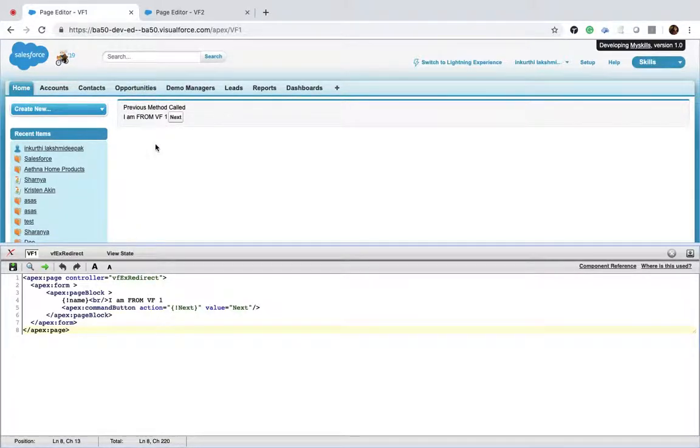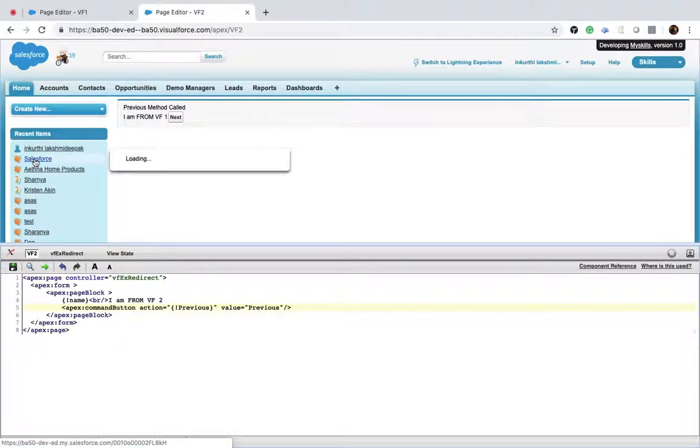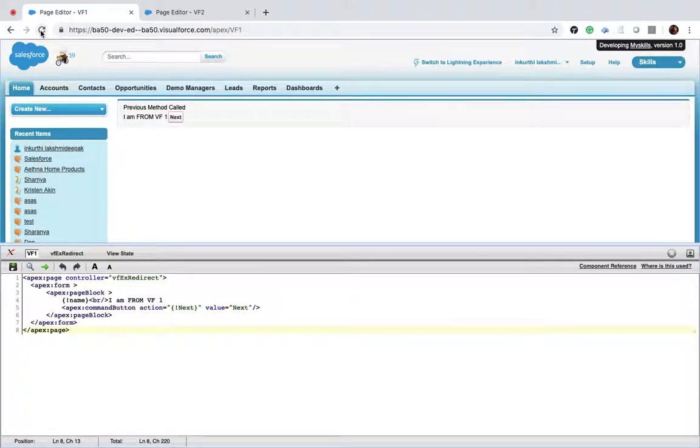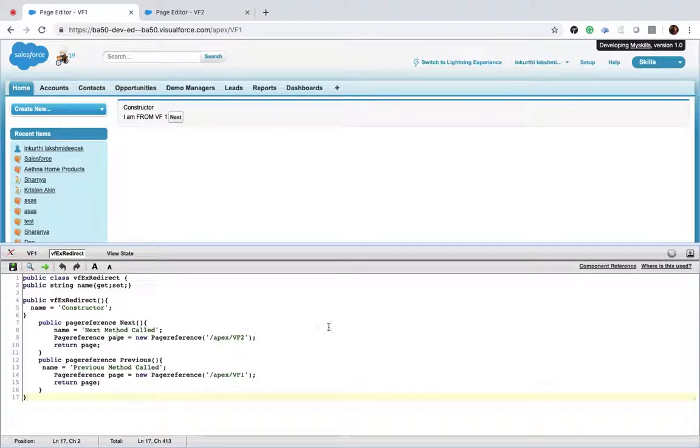If we want to reload the constructor again in the same extension, whenever I click previous I need to load my constructor here, load the entire page, not just navigation.